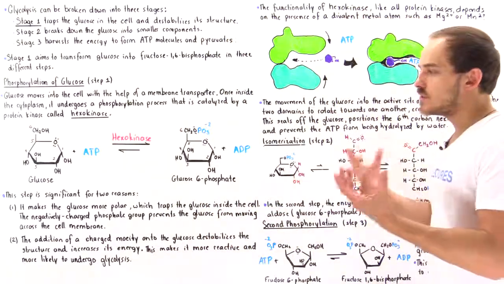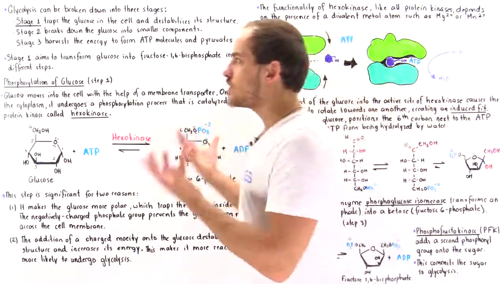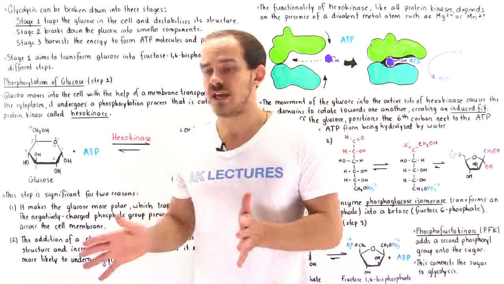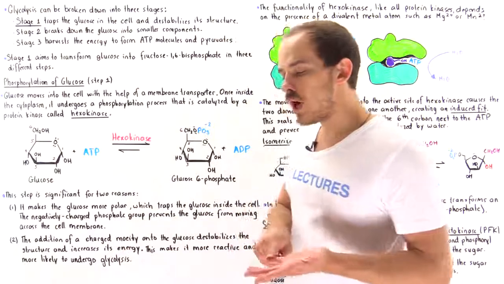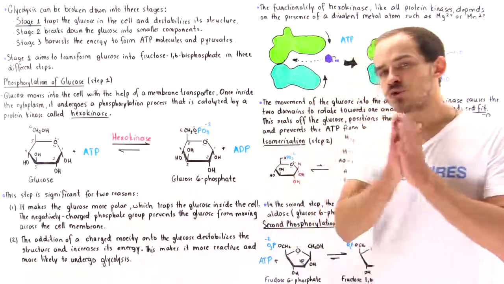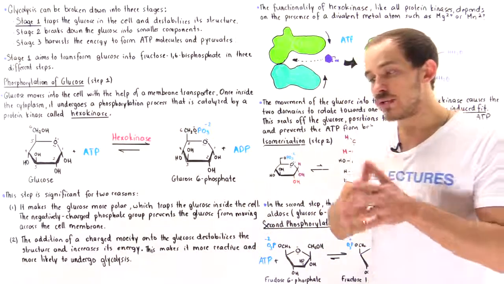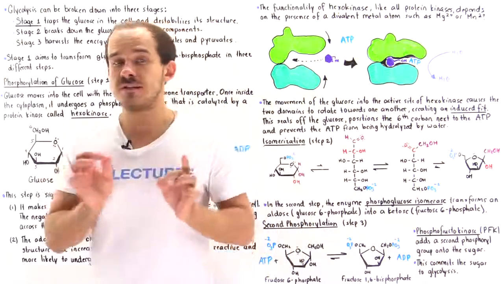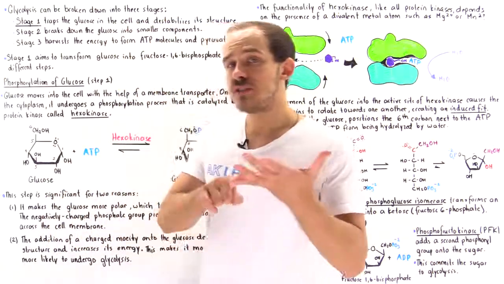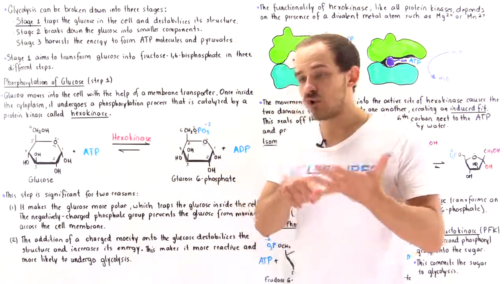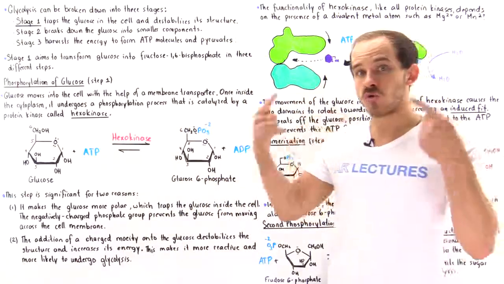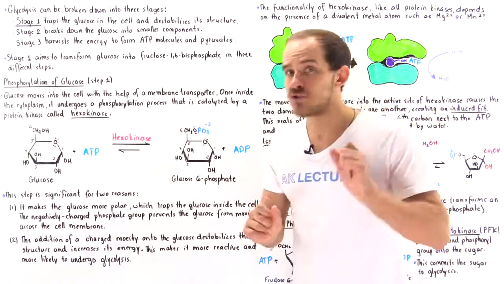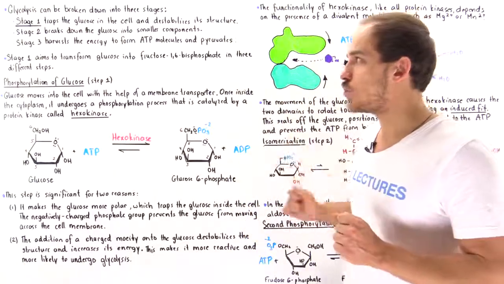of stage 1, let's actually discuss what each stage does. So what's the point of stage 1, stage 2, and stage 3? Well, stage 1 basically aims to trap that glucose molecule inside the cytoplasm of the cell so that the glucose cannot actually leave that cell. And it also destabilizes that glucose molecule, increases its overall energy, and that makes it more reactive, and that prepares the glucose for stage 2.